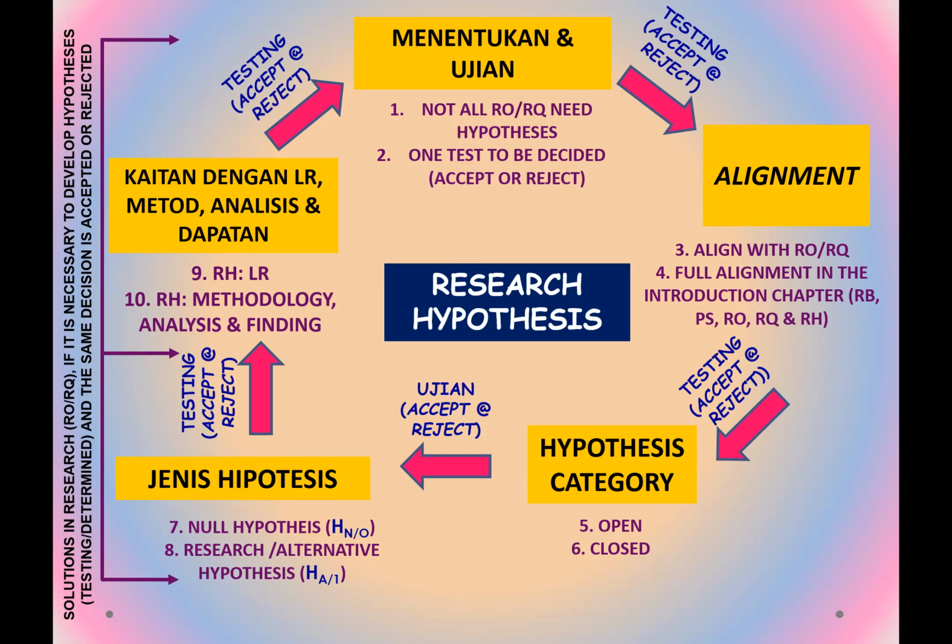The specific hypothesis is actually for the quantitative researcher, to test the hypothesis to support the testing of the theory. And again, your hypothesis should be aligned with the objective, research question, problem statement, and issue. Hypotheses can be categorized as open and closed. If you already know about it, we call it a closed hypothesis. If something is new, we call that an open hypothesis. In type, we also have two: H-null and H1. All the statements from the literature become your alternative hypothesis, H1. And the contrast of the literature is the null hypothesis.